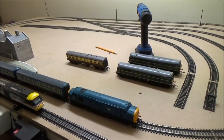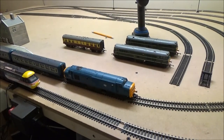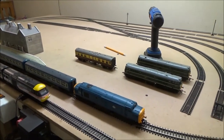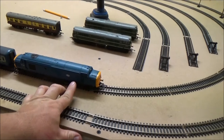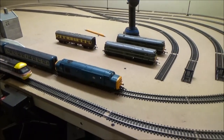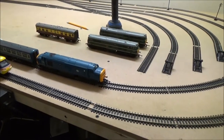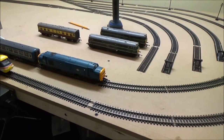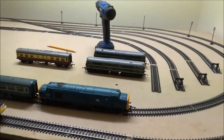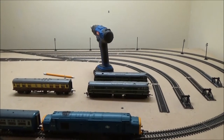Oh yeah, and it all wasn't quite hunky-dory when I got it. It was advertised as in good working order, which technically it was. As soon as I put the three coaches on, I was getting a lot of wheel slip from the motor. At first I thought the obvious, maybe there's not enough weight, because it did feel a bit light. So my stepdad gave me a spare set of traction tyres and a weight. I put the weight in first, because that's the easiest thing to do, and it still spun the wheels. So I thought, well, that's not the problem.